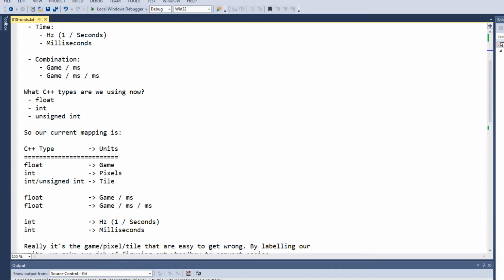So we have all these overloaded uses of the word int, and it gets confusing when you're saying, like, source x. Are you saying it in tile units? You have int source x. Is that a tile unit? Is that a pixel unit? Is that a game unit? I don't know. It's hard to tell. And we have no systematic way of labeling these things. So that's what we're going to do in this episode, is systematically label everything. And at the same time, add more precision to our player position. Because instead of being in pixel units, our player position will be in game units.